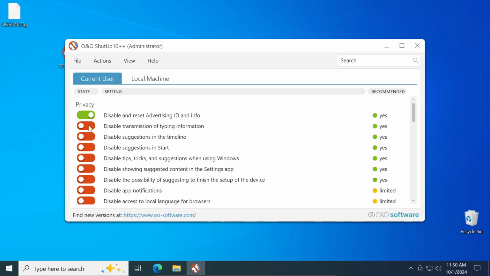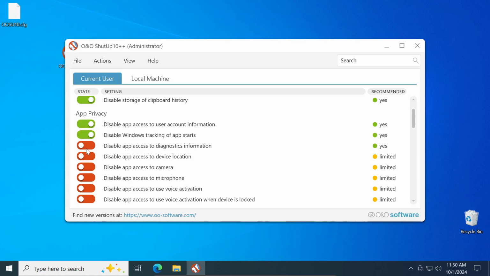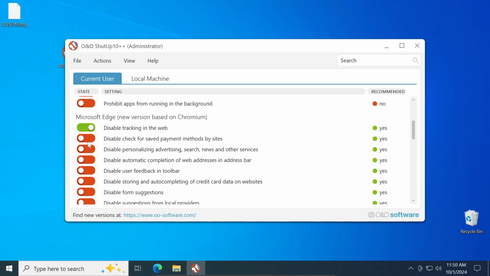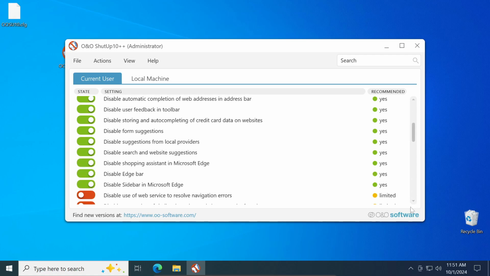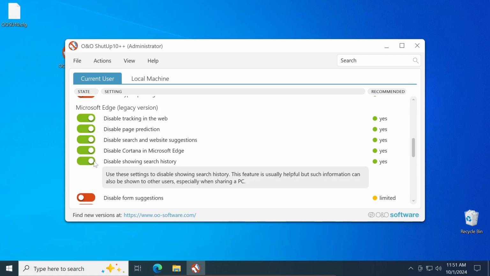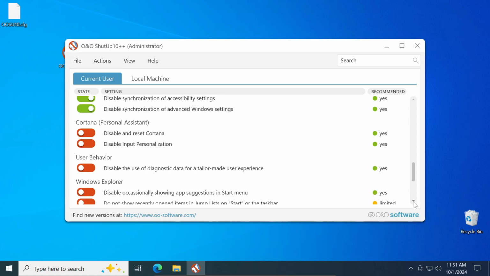The list of options is quite long. You have settings related to the privacy of Windows itself, as well as the applications that are installed by default. Additionally, there are settings related to Edge, Microsoft's default web browser, as well as settings related to location and collecting of data about your behavior.